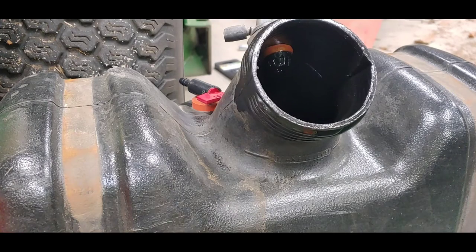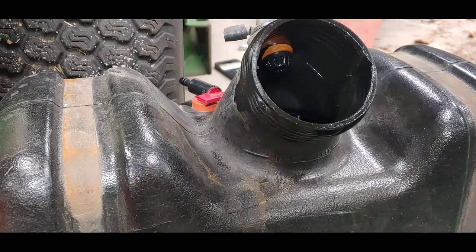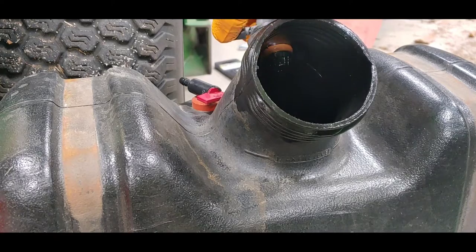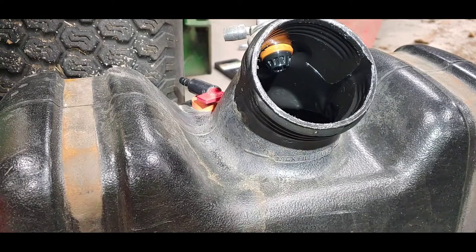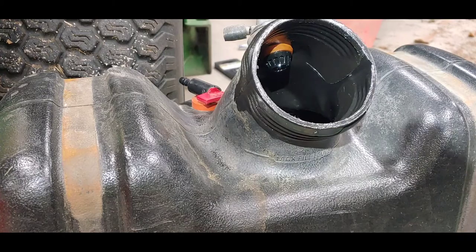And then we'll get a fresh piece of this cloth and probably strain the fuel back into the tank over here, and put it back. And then I'll try to see if I can pick up one of these pieces here where the neck's broke, see if I can pick one of those up at the dealer tomorrow. But like I said, I think that's just a vent, so it shouldn't be too big of a deal, but we'll see. And so we'll get this thing put back together.